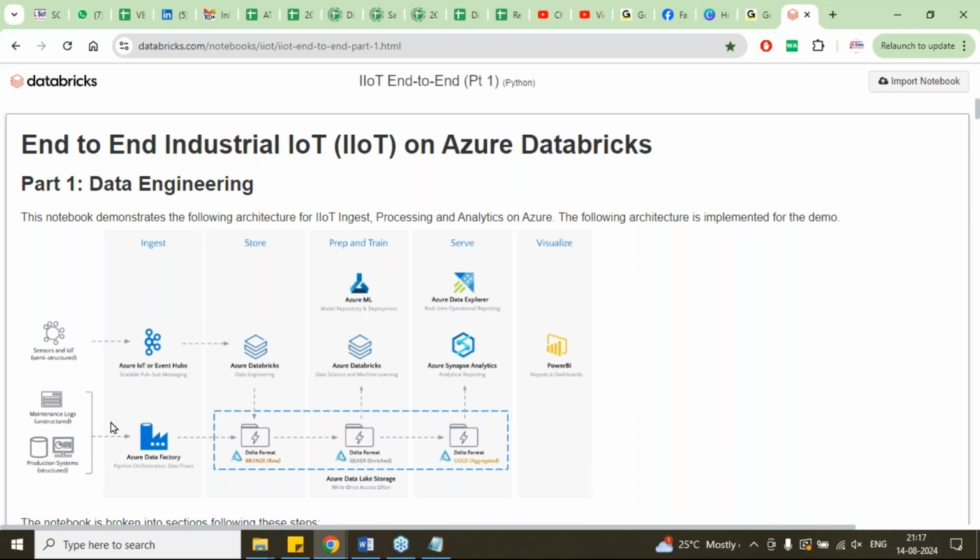So we have batch processing as well as live data, both ingest, store, preparation, serve, visualization with Synapse.